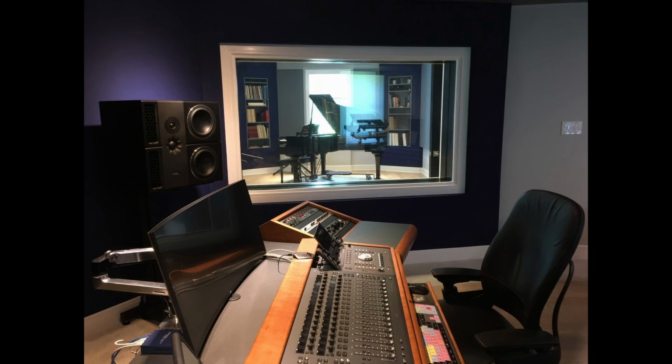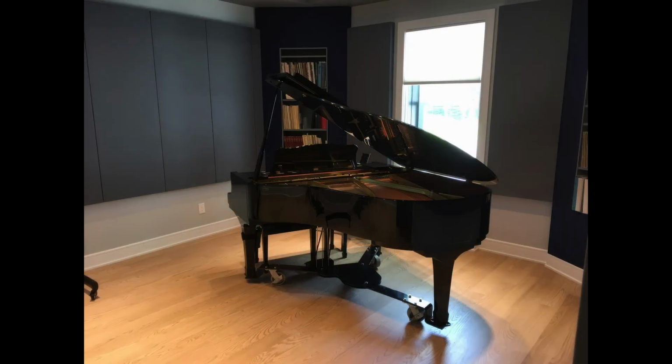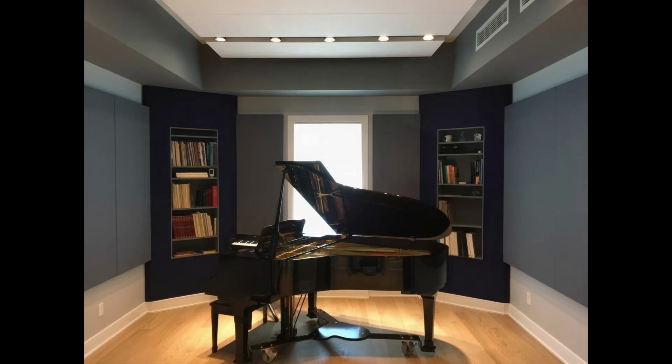I remember when I was putting a studio together for Tom Kiefer from Cinderella. He was in Nashville, and I was telling him that he should hire a studio designer. And he said, but I don't really, I'll just figure it out. And I said, the organization, the air conditioning, picking everything out, it just organizes the job and makes it more efficient putting it together. And he thought that was a good idea, so he hired Pilsner Schuster to do the work, and they did the work for his room, and it turned out great. It was all black and purple. I'll see if I can find pictures of that, because that was a really nice studio too.